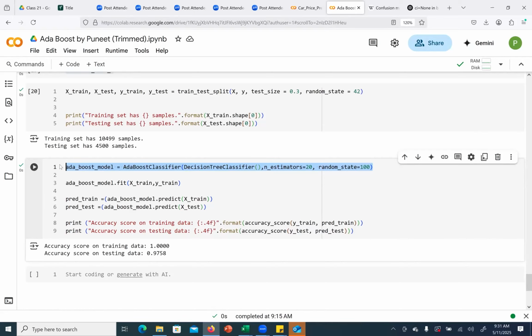Using these formulas, we will calculate the new weights for each row. Now, the new weights, if you add them up, will not add up to 1. So we need to normalize our weights. How will we normalize? We add up all the weights. Let's say in our example the addition came to 0.68. Then we divide each weight by 0.68. That will give me the normalized weight.